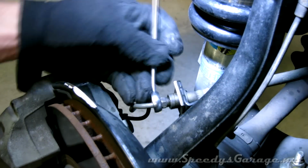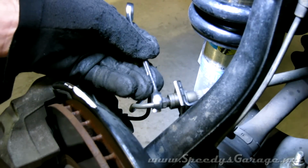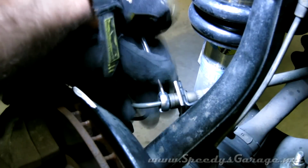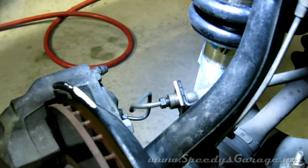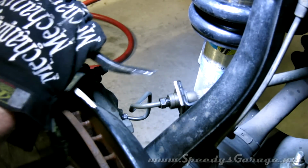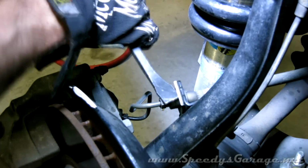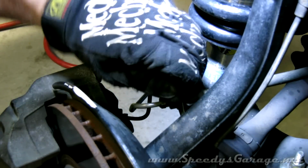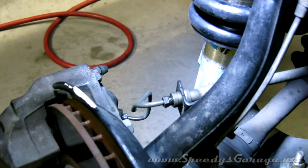So I'm going to start by loosening the hard line and get it started. When you loosen these, a little bit of brake fluid will come out, so make sure you've got a pan or something underneath. Now I'm going to go ahead and remove this clip to make it easier to work with it. I'm going to do the same thing on the upper one.